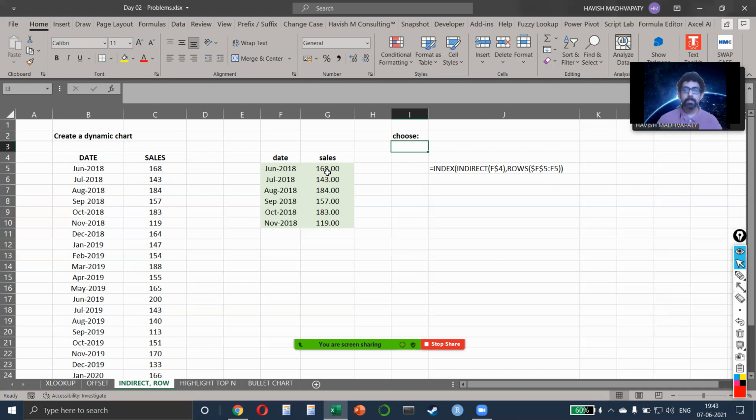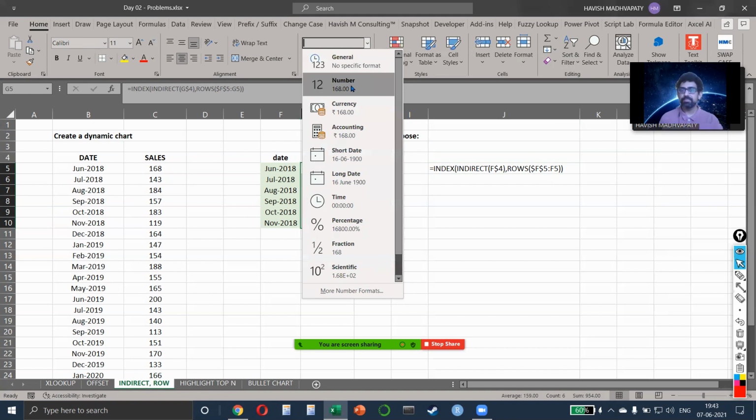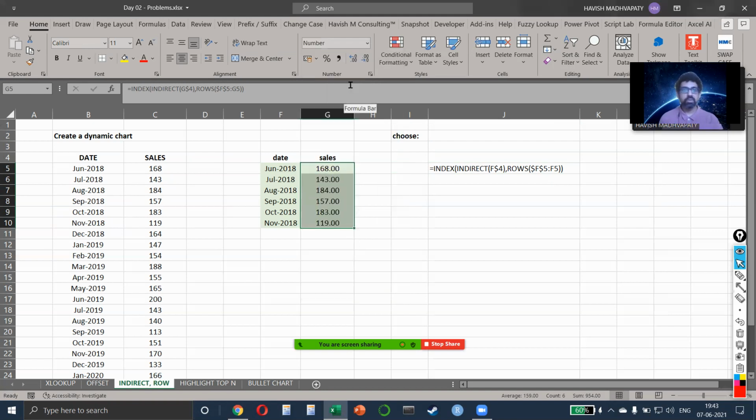So can you show the sales formula once? So I'm not getting it wrong for some reason. The formula is here. No. You have to change the format. You have to change it into a number. Okay, got it. Because by default, it must be in a date format. So you'll have to change it to a number format.